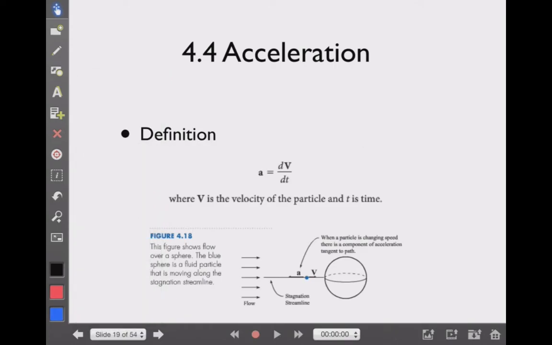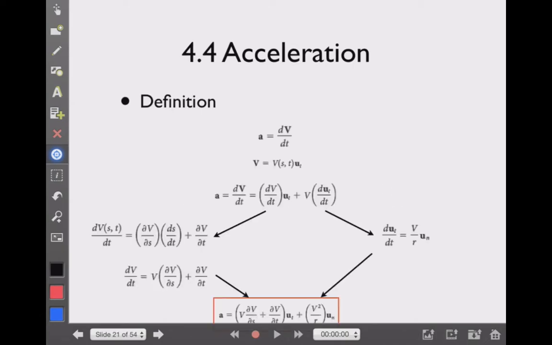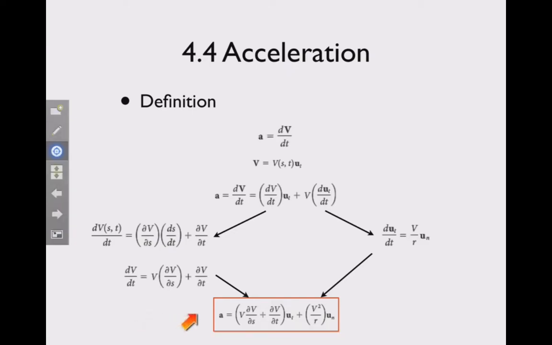Let's remember that it's on acceleration, and we have a definition for acceleration as being the derivative of velocity with respect to time. And in the notes and in class, we worked out a rather long definition of acceleration. This is the acceleration when we're given a velocity field, and that is a velocity that is a function of position, s. Now, s is along a path line, so this could be, in general, a function of x, y, and z in 3 dimensions, and also time.